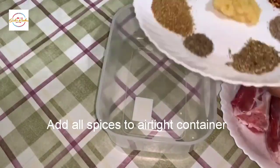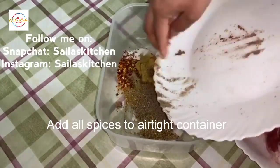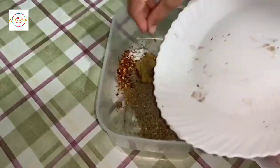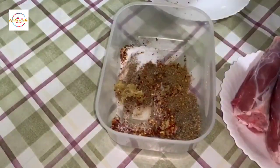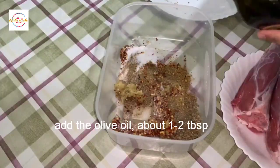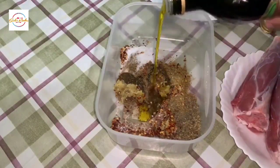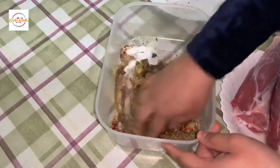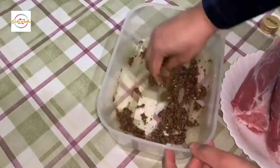So in an airtight container, and I always recommend airtight containers if you're going to marinate anything, it's just the best way. So I'm adding all the masala in there, including the olive oil. I've got about 1 to 2 tablespoons of olive oil, just so that all the masala combines really well. So the masala is now done.